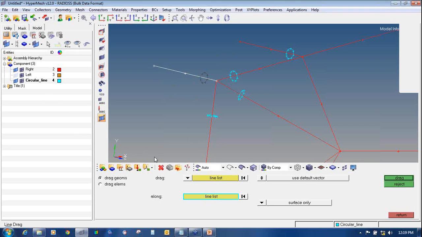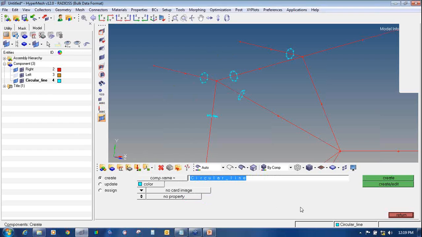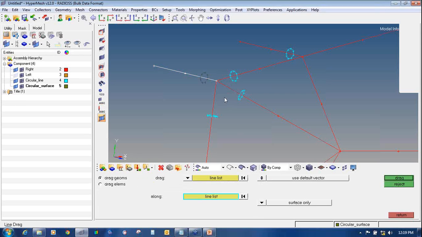For the circular surfaces I will create one more component as circular surfaces, so it will be easy for me to identify different things, and click on drag.